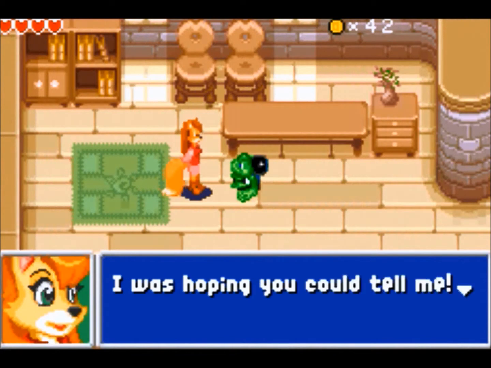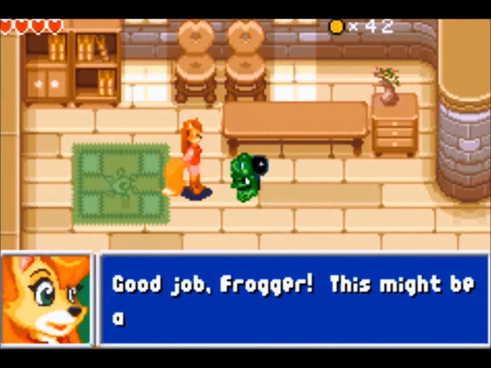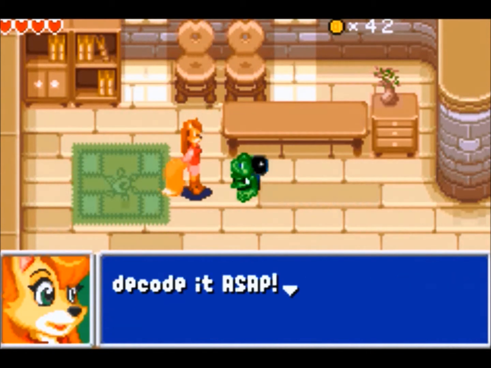What's going on, Leona? I was hoping you could tell me. What do you have there? I found this in the cave. Looks like Grandpa's writing. Good job, Frogger. This might be a clue to all the shaking. I'm gonna go to ASAP.